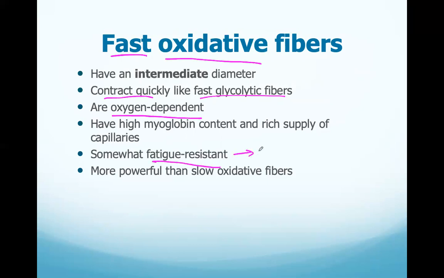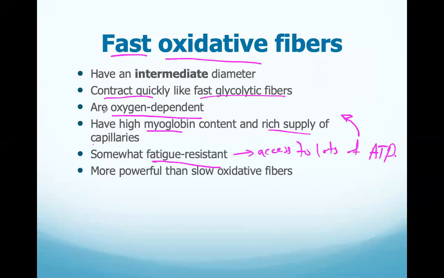And again, think about it, because they have access to what? To lots of ATP, because they're relying on what? The aerobic process, lots of myoglobin, and rich blood supply through capillaries. And this is important if you're looking at the type of muscles. Fast oxidative are the ones that typically do your day-to-day activity. You don't want them to get tired really fast.